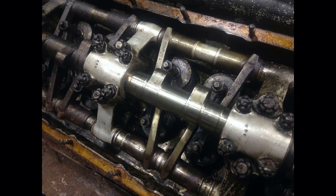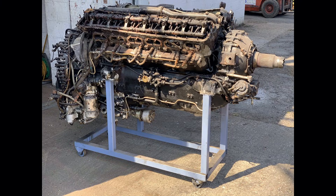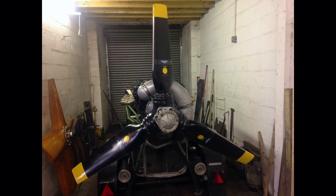Here's one of the camshafts — you can see where it's just been wiped over; it's in really good condition. This picture shows the engine with the exhaust system and the propeller removed. And it's been like that ever since, until here in 2023 where I've now started to dismantle it. But I did restore the propeller, and the propeller governor — or CSU as it's known — both of which were in remarkable condition. The wooden blades on the propeller had sheared off when the aircraft came down, so it was fitted with a new set of blades, and I've actually been running that propeller on my own ground-running Merlin 20 for about the last five years.